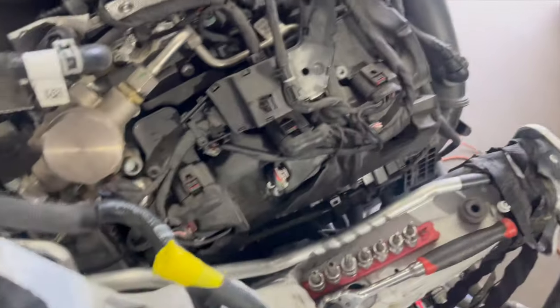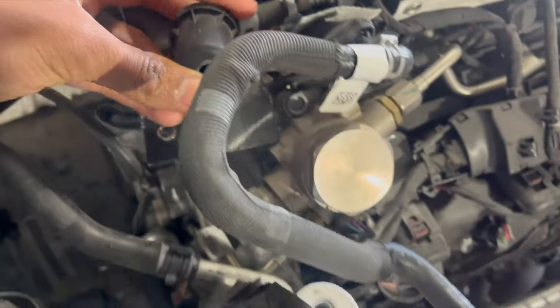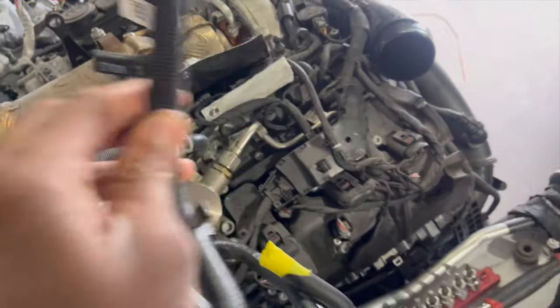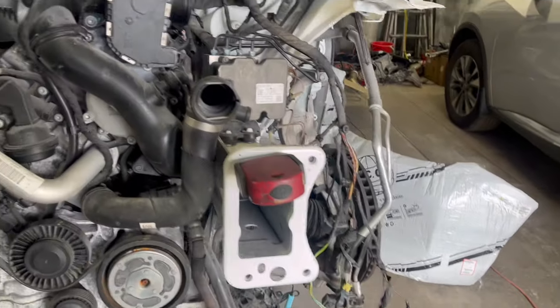This is the piece I was talking about — it came off right here and it's broken. What I'm gonna do is just use this hose, put it on right here, plug it over there, and see if we can at least get it started today and see what's going on. This is all the wires that have been done. The only thing I'm worried about is this camera wire, but we're just gonna keep moving.